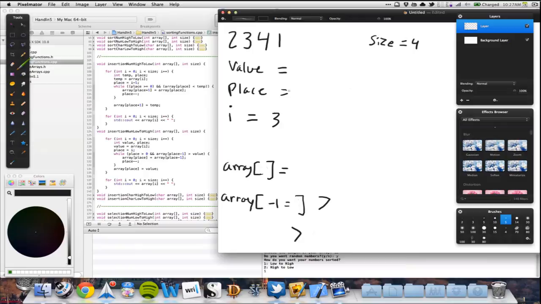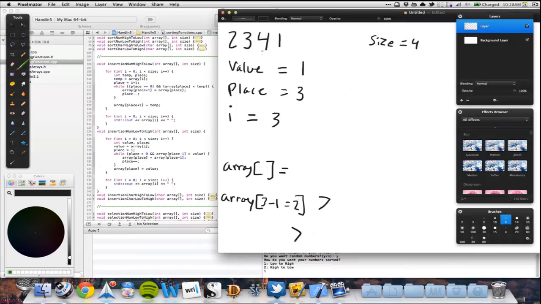And place is also equal to 3, and our value is now 1, because array I is 1. And then the place is larger than 0. Well, yes, it is larger than 0. And array place minus 1, 3 minus 1 is equal to 2.